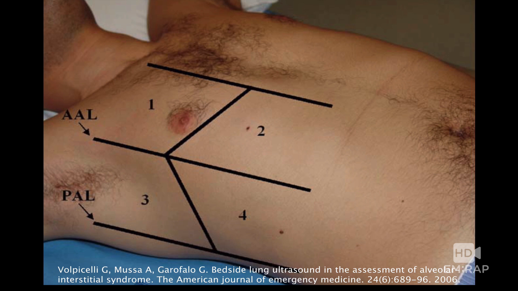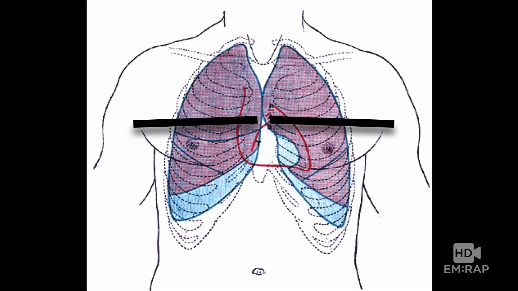The only thing I want to mention is that the picture that most people use, which is this one, is a bit confusing to me because in the text of the article, they state that the transverse line should be placed in the third intercostal space, which is a bit higher than how it sits in the picture. It's kind of semantics. I just divide the anterior and lateral chest into four equal zones.